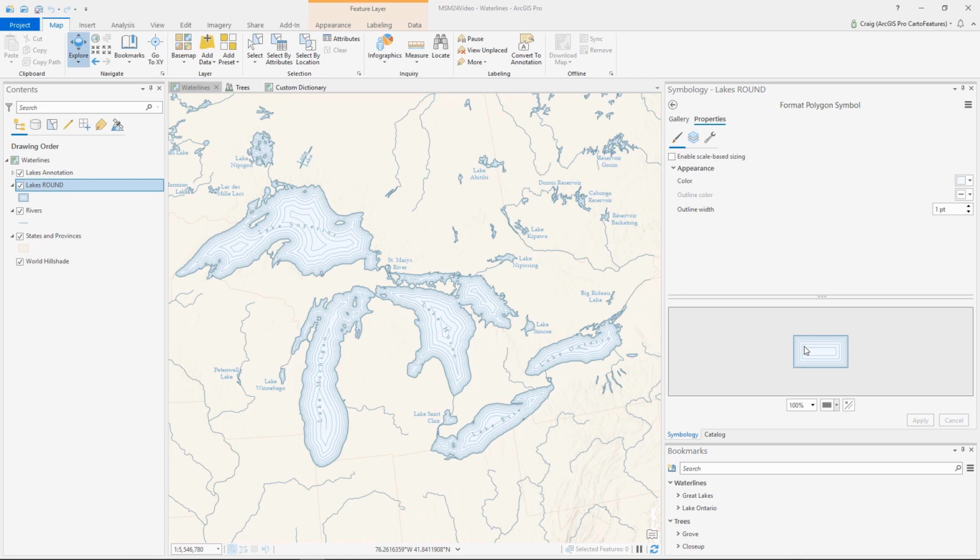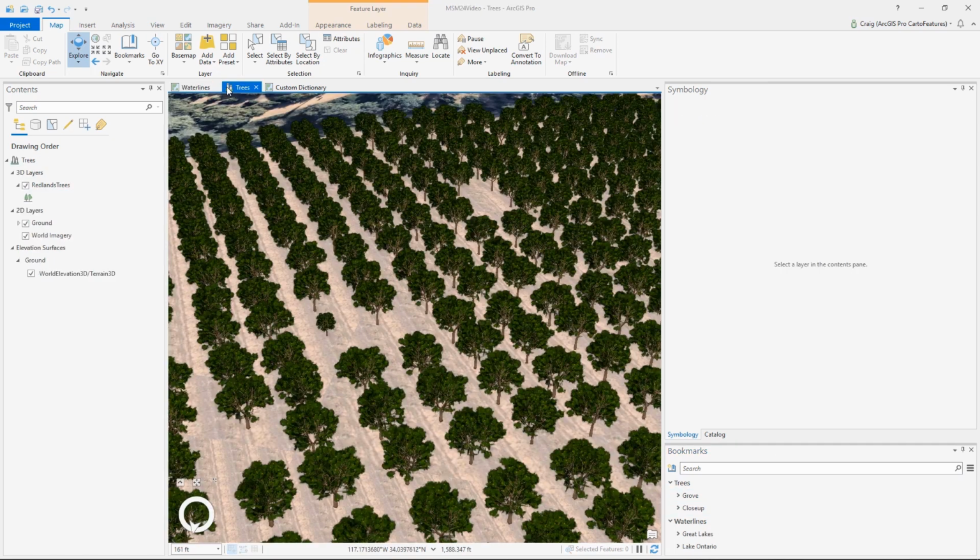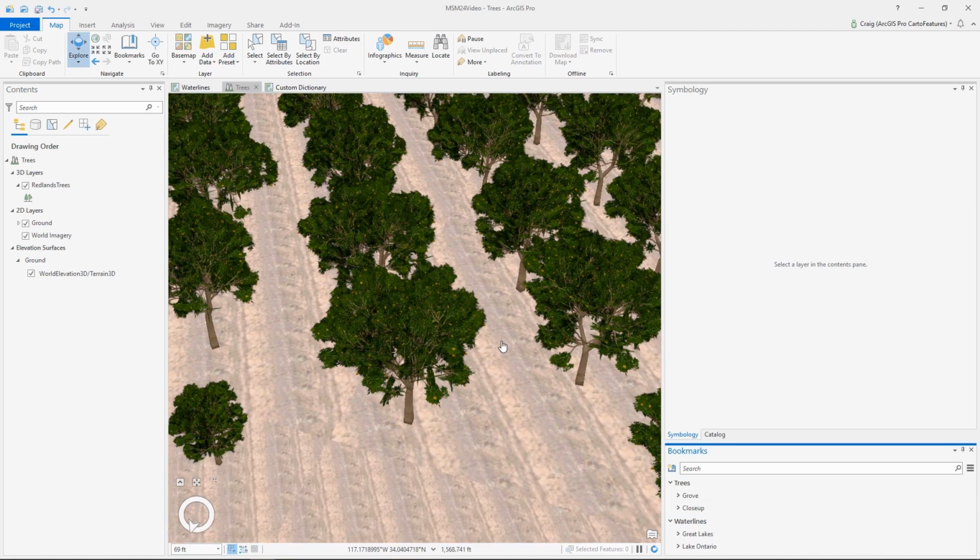Symbol effects have now been improved. Note this offset effect here is used to achieve a waterline symbolization, where multiple strokes have different offsets. It draws quickly and with high quality. Tree styles have also been improved to draw better at higher LODs. An orange tree model has also been added.